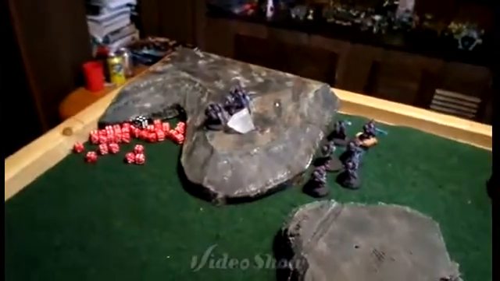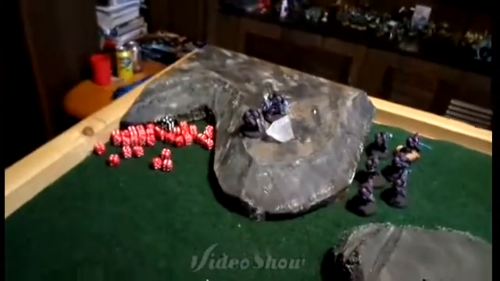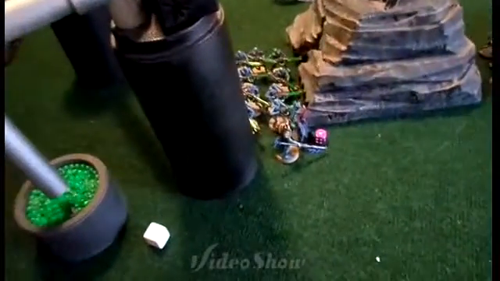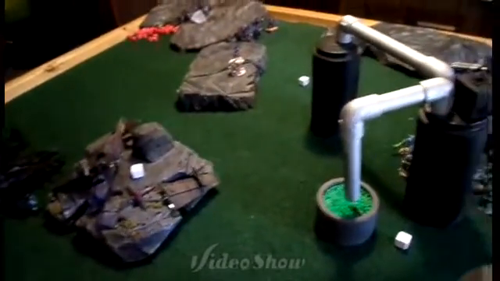Over there, Belial's unit charged in, helped those 2 Terminators, they killed the rest of them, but they lost 1 more, the weaker squad. The Avengers moved up a little, shot into the Catan, did nothing, ran back. And Ezekiel took another wound. And that'll be Necron turn 4. So far, it's not looking good for the Dark Angels.